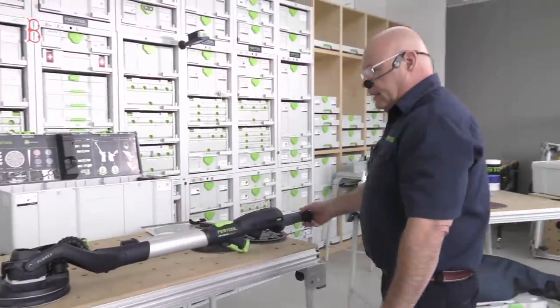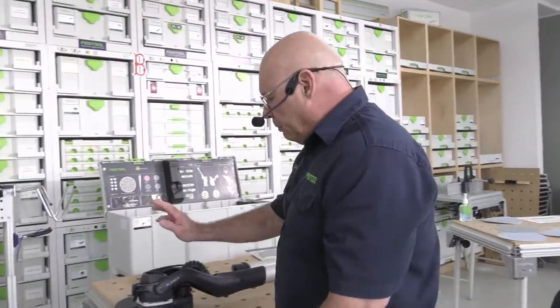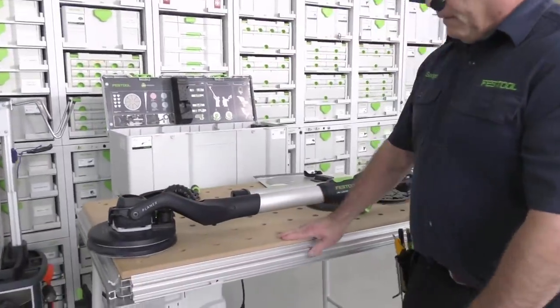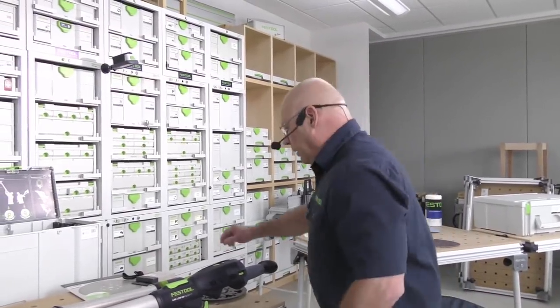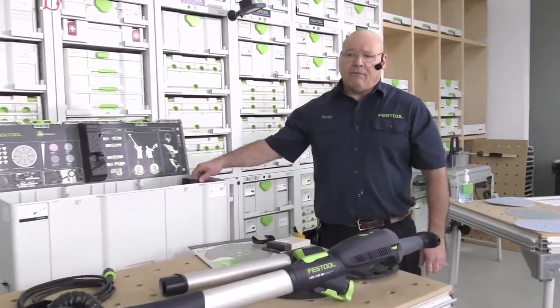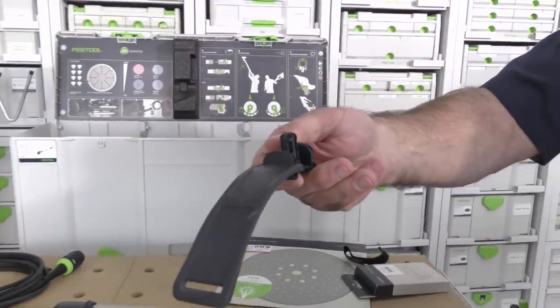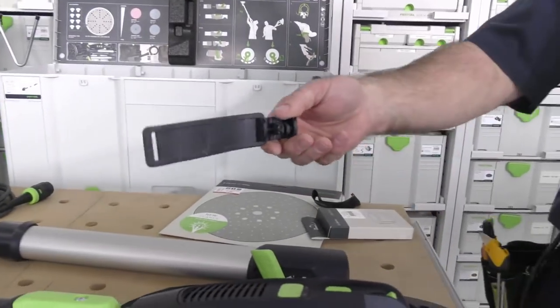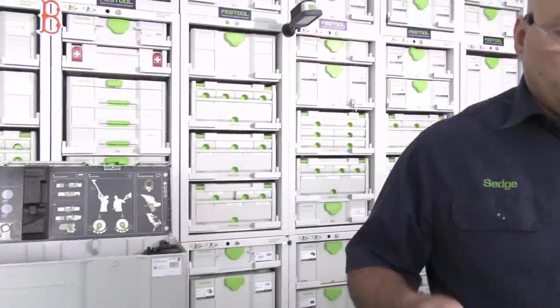And before I start sanding, I'm just trying to think if I need to talk about anything else here. It's variable speed, brushless motor. Okay, and you know what? Let's get going. As I hook this up, this comes with it. I have one already installed on the Planex over here. And right when I first saw this, I was like, oh my God, is that a cool little feature? Let's show you where it goes.